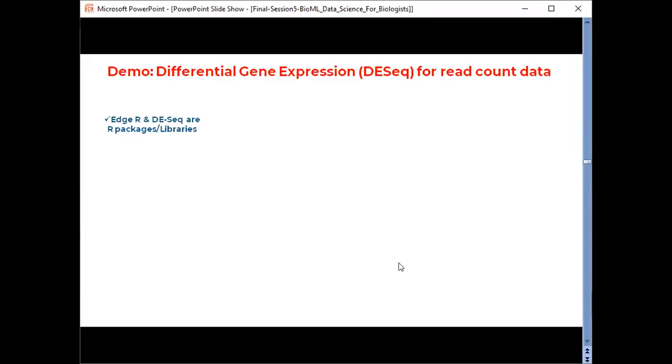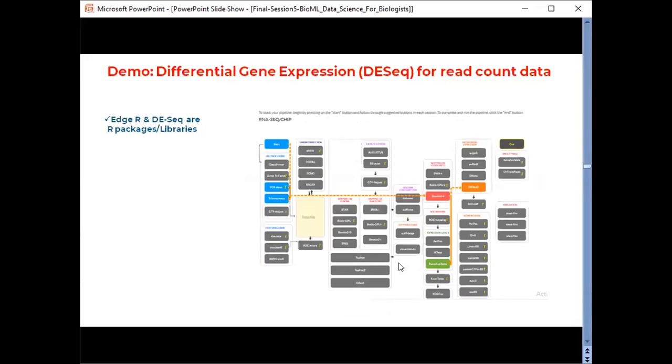What DESeq does is use a table of read counts, that is, non-normalized counts of the reads, as the basis for the differential expression call. Then it uses a negative binomial distribution to estimate the variance and mean dependence from read counts. Eventually it computes the p-value or adjusted p-value as well as log fold changes. Today we will demonstrate how we can perform differential gene expression analysis using DESeq and what output we can obtain after running it.